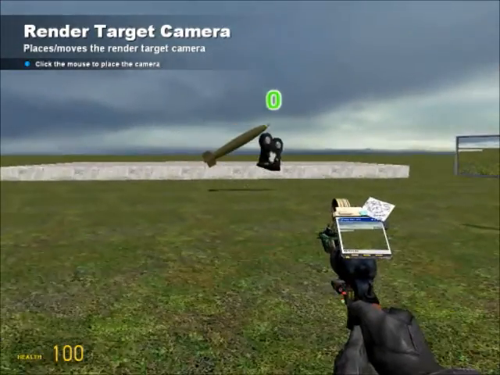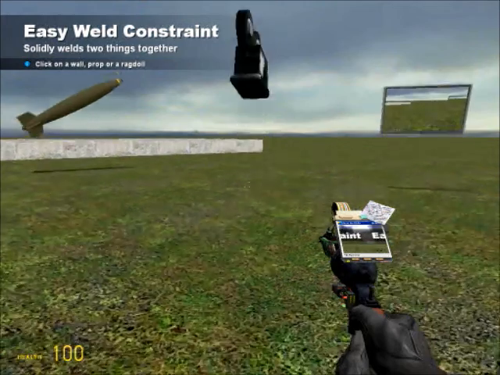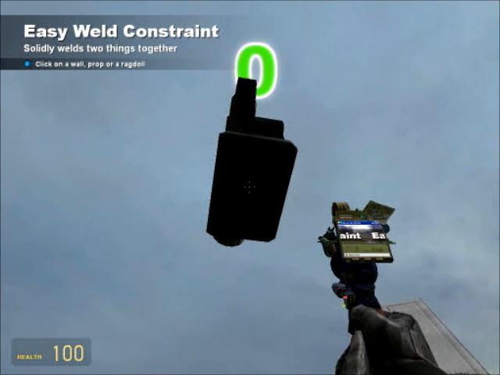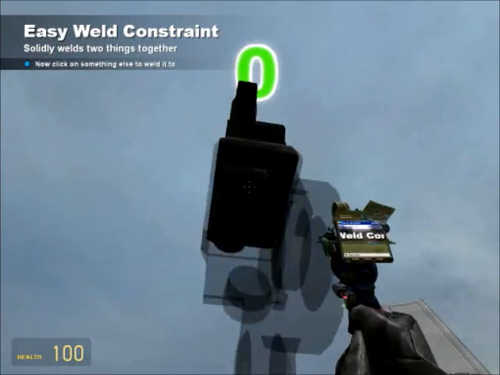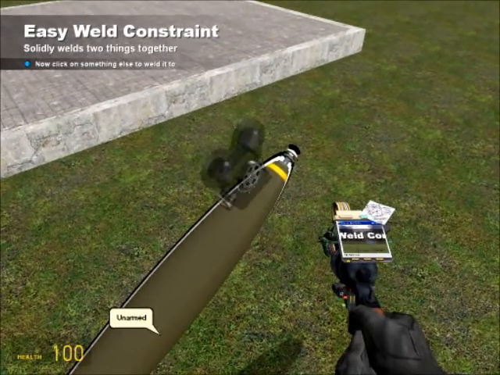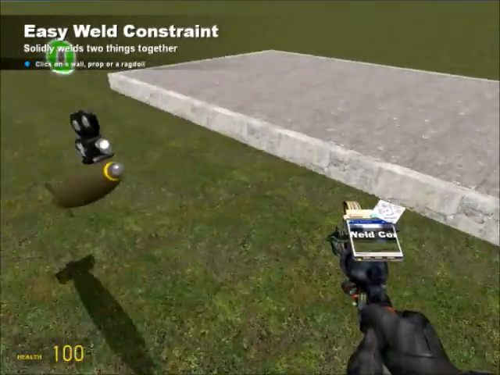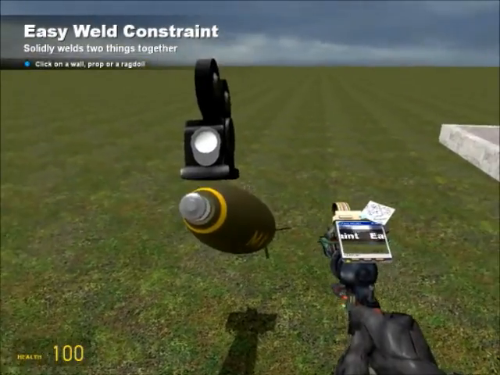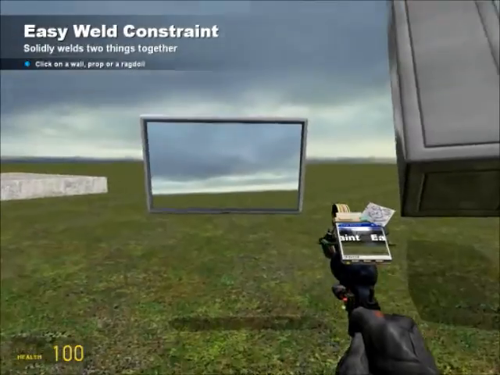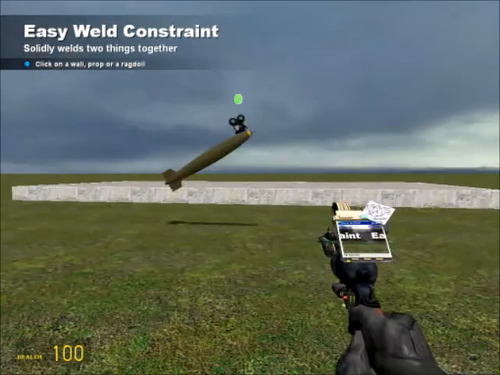So now you also go to your regular tools, and you take Weld Easy. You can use the other welds, it doesn't really matter as long as you use one. So I take the Weld Easy and weld the back part. It's important that it will be the lower part of the camera, and then you weld it to the missile, and you want it to point to the same place the missile is pointing, like this. Now you see from the perspective of the missile.